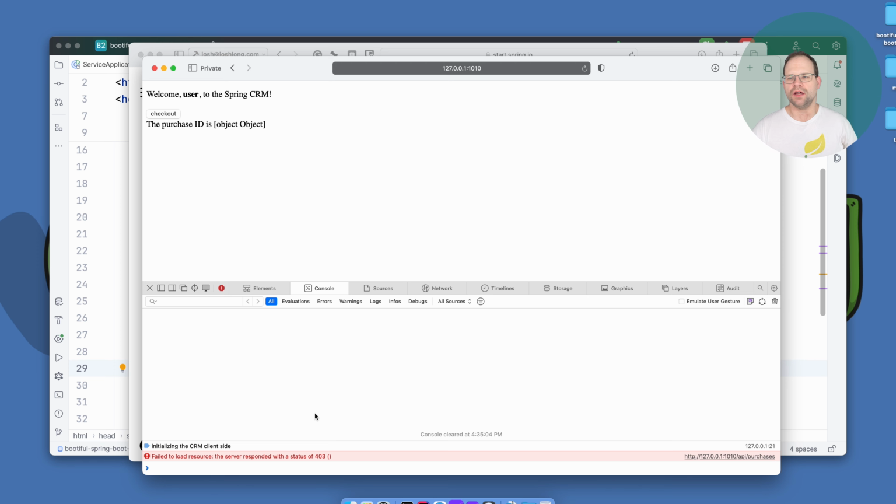So 401 means not authorized. 403 means the credentials are basically okay, at least you can assume as much, but there's something else wrong, and therefore you're not authorized. You don't have the right to do what you're trying to do. And the reason that's kicking in, this is still a security-related error, but it's not the one that would have stopped us before. Clearly we have permission to be here, or at least we have permission to make this request to show the HTML page, but we don't have permission to do a post.